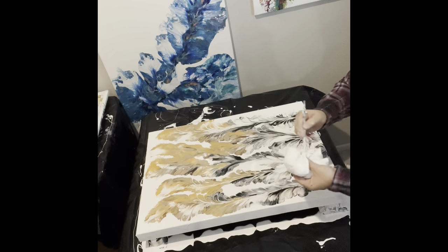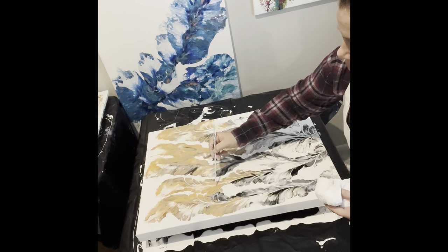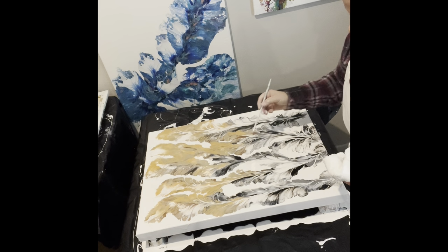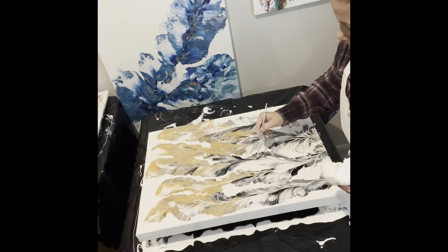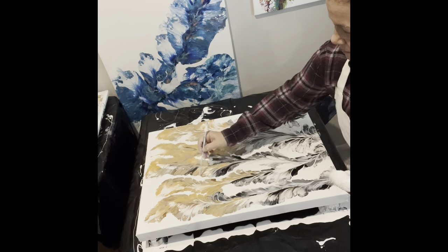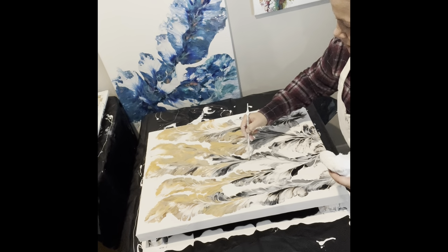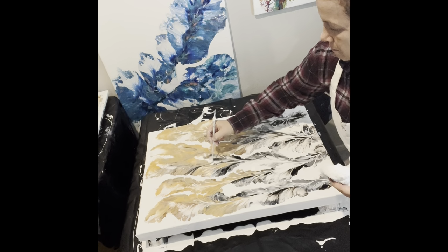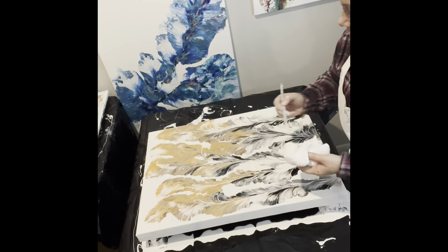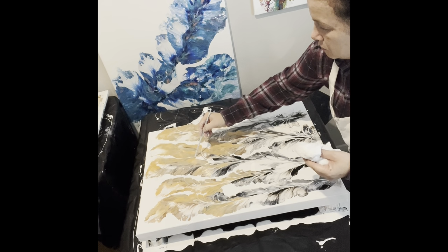Now, this particular signature style that I'm doing right here with the pen, the end of my paintbrush, is something that I've created myself. And I haven't seen anybody do this part of it. It's just something that I decided to do one day and started loving it, and it just puts my own little spin on these Dutch pours, and I just like how they turn out. I've gotten good response from so many of my Facebook groups that I'm part of. So I like to do this piece of it. Adds a little bit more interest to all of my paintings.